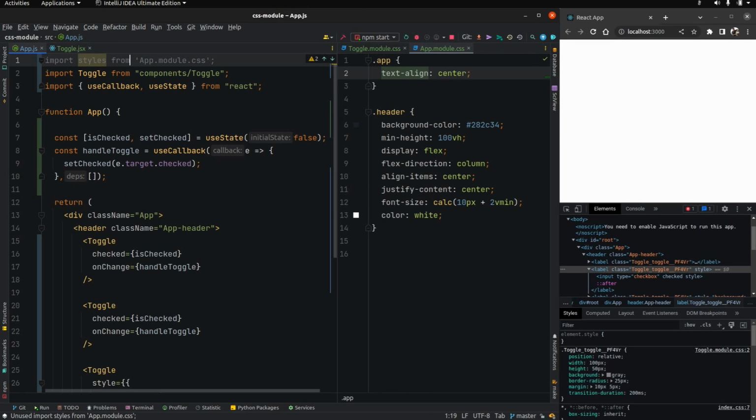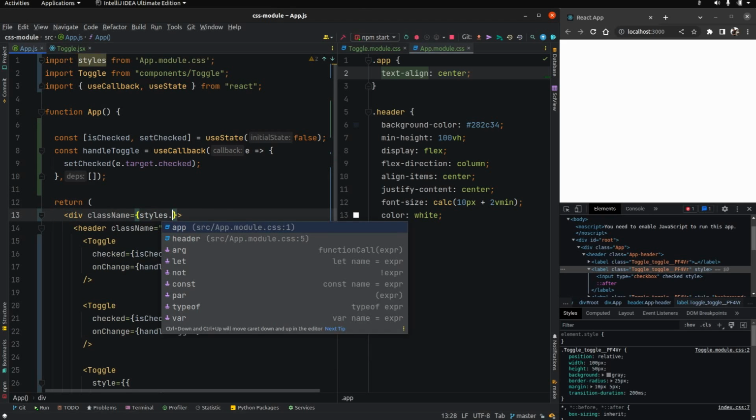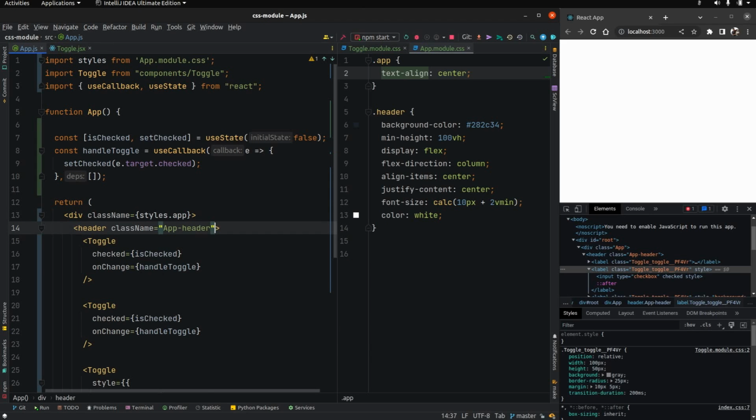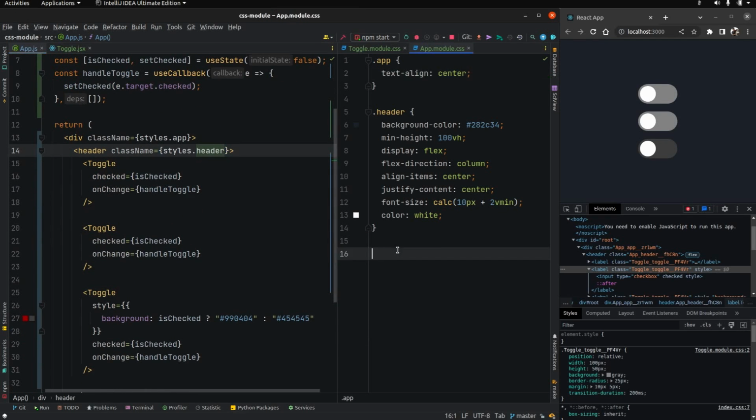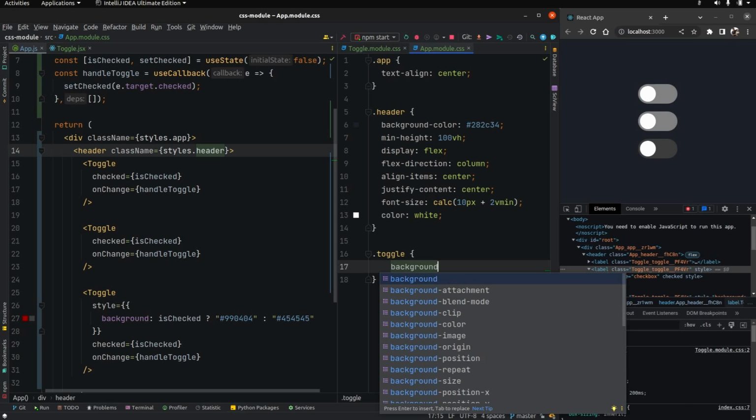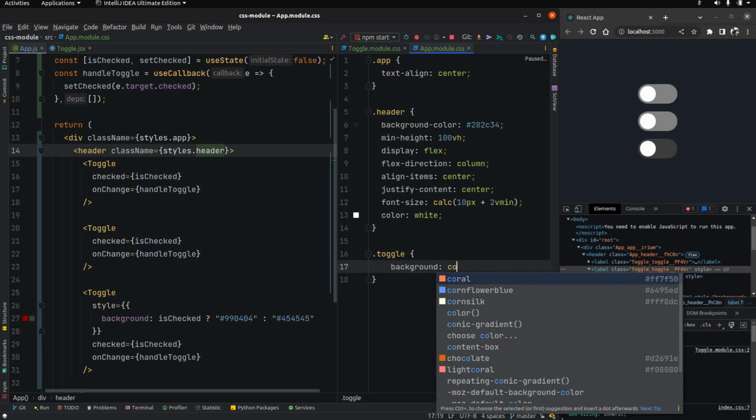Finally, assign the class names to the JSX elements. Create a new class for the toggle component and set the background property to a random color. I'll go with coral.